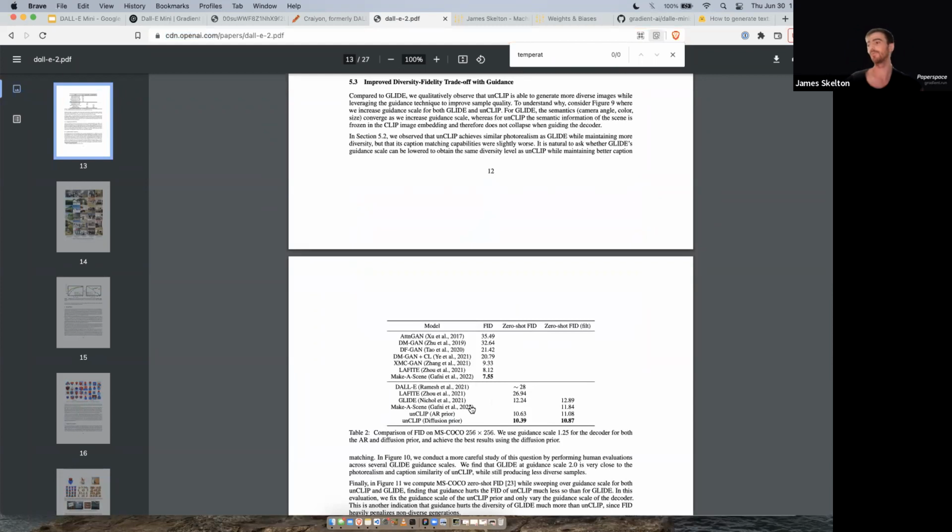So they have their own custom image caption pair data set. And I think they were also using the YFCC100M. All of the models train on large data sets to map the mapping labels to images.